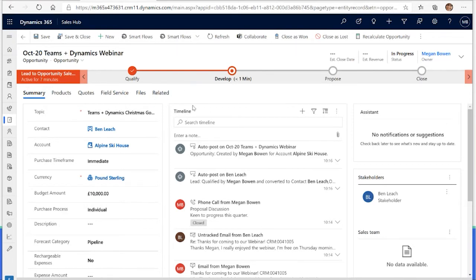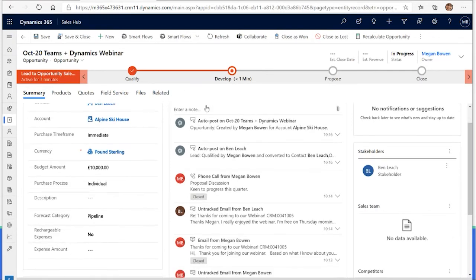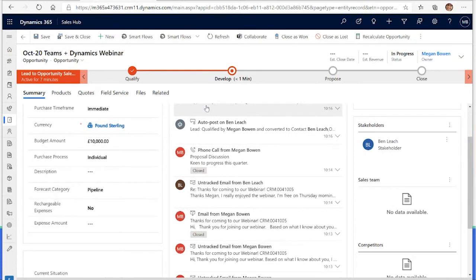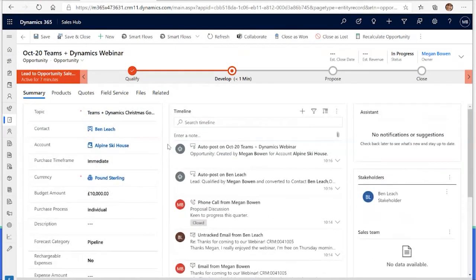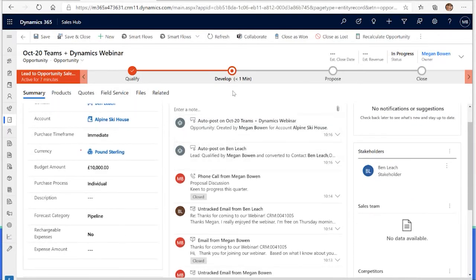transferred through. So if you have a marketing team that would go and carry this step out and then transfer it across into the opportunity area and then hand it over to one of your team to complete the sale, everything that they've discussed is available for you right here. So we can see all the details around Ben and his budgets. We've got all the details that we would want in that area.